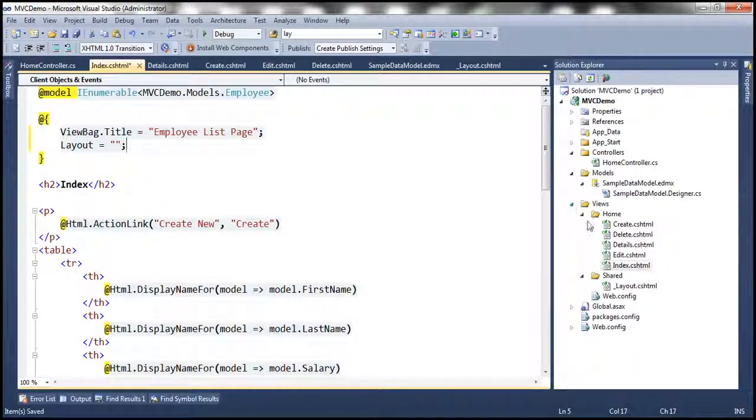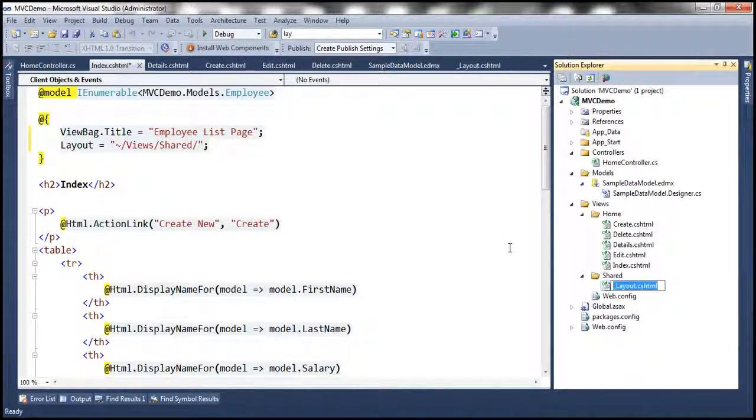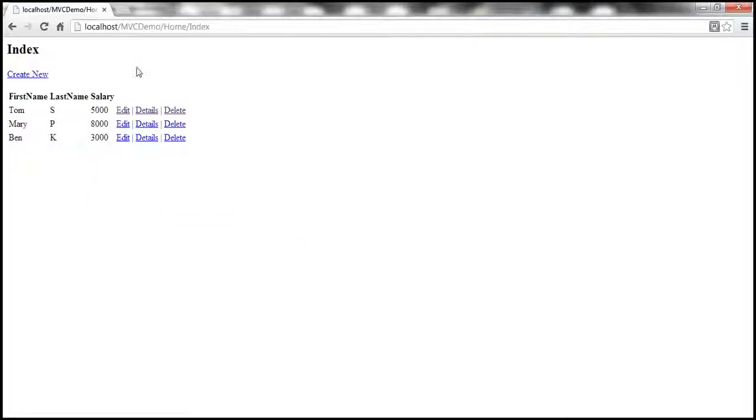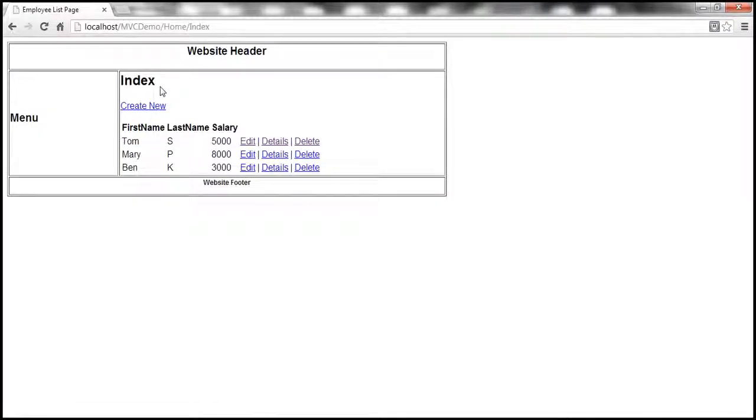It's present in a folder called shared, and this shared folder is present in views, and this views folder is present in the root directory. So tilde character indicates the root directory of our MVC web application, / that is going to be in views and shared, and the name of the file itself, which is _layout.cshtml. Let's save everything, and let's go ahead and refresh this. At this point, this index view should actually be using that layout view.